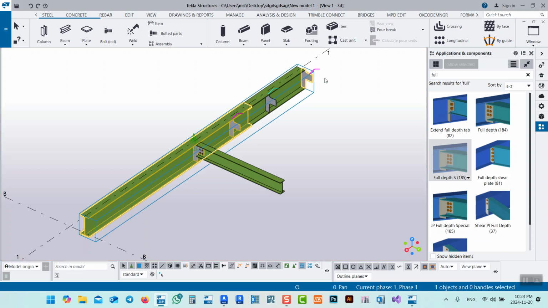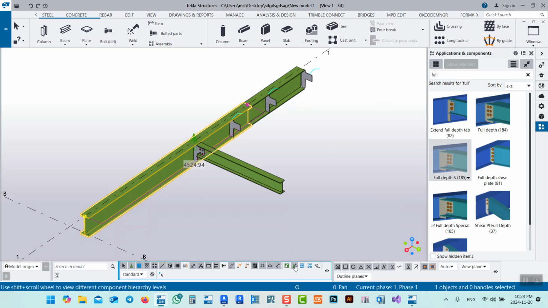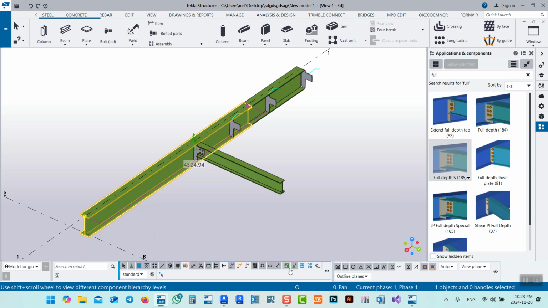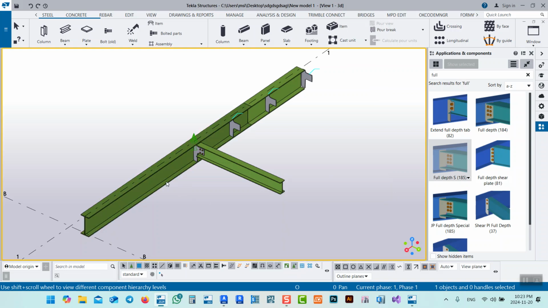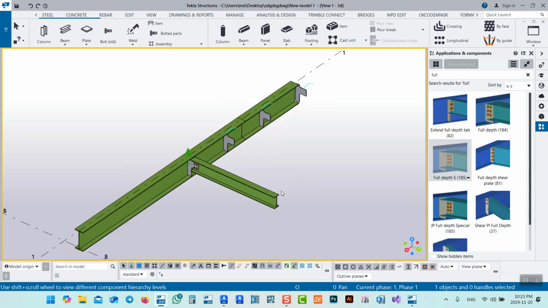When I click here, this plate is highlighted with the assembly, if I am in assembly mode. But if I am in this mode, which is select objects in component, I cannot see this.